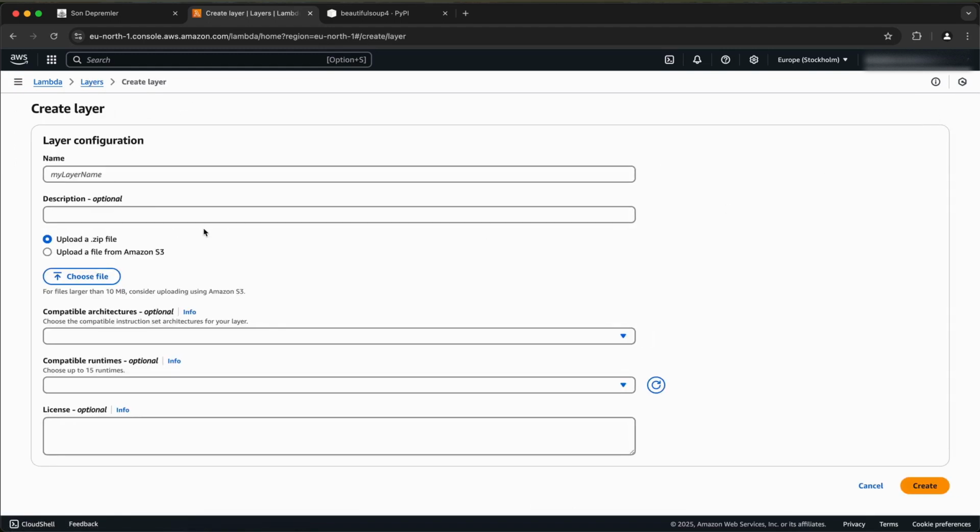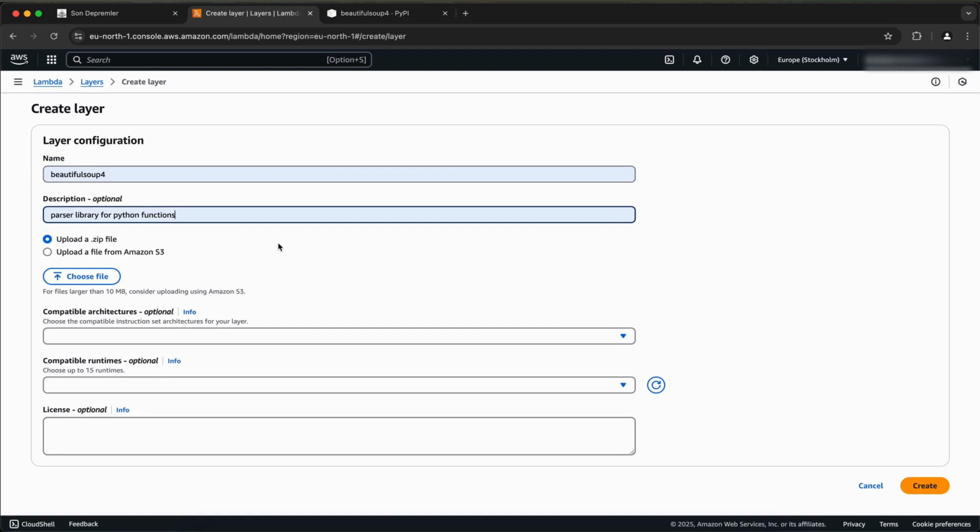Layers can be uploaded in AWS as zip files. I had already done this before, so I just use these suggestions and description. I call it Beautiful Soup 4, a parser library for Python functions, and I will upload a zip file from my computer.